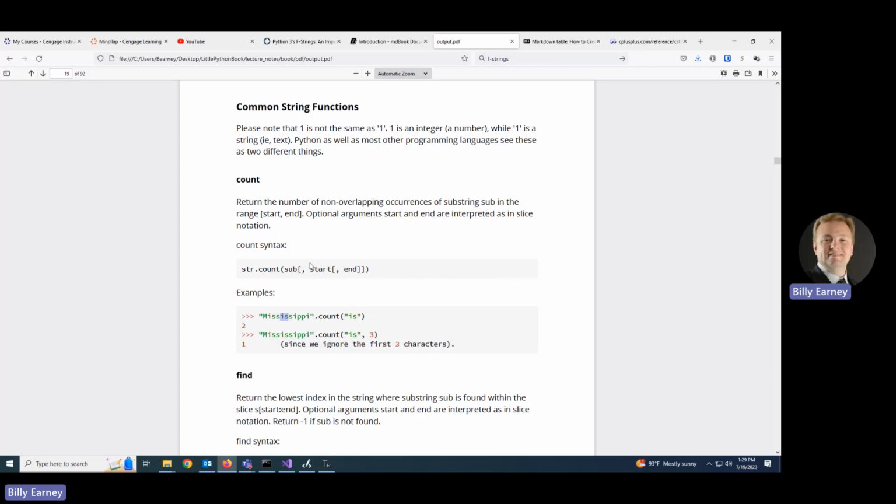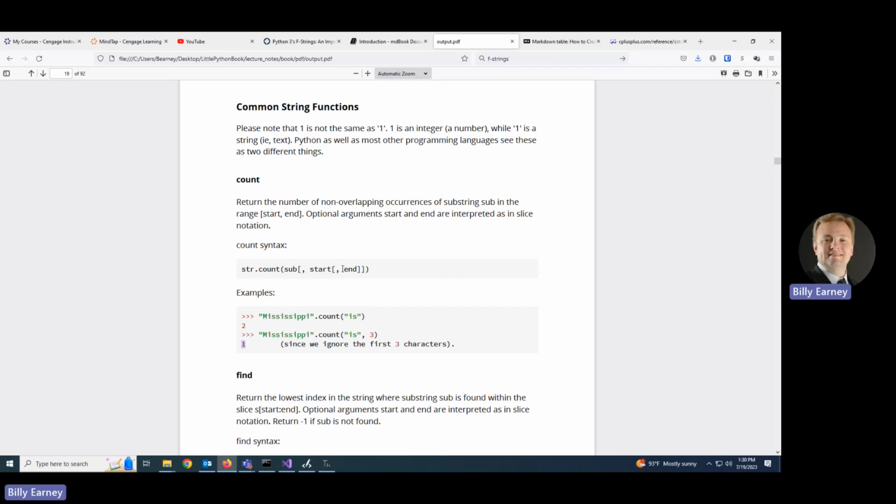Now, the second argument in our function is called start, which means that we can ignore some of the letters at the beginning. So in this example, we want to count the number of IS in Mississippi, but we want to ignore the first 3 characters. We would jump to right here to the S and start counting how many ISs there are. And of course, in this example, we only see 1.